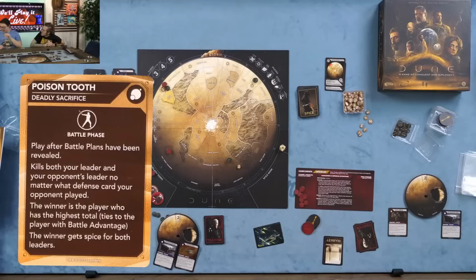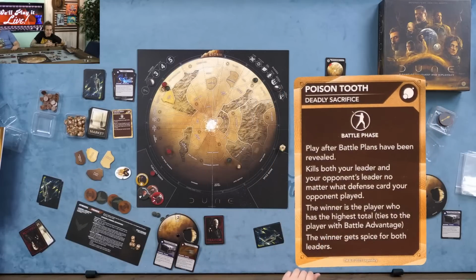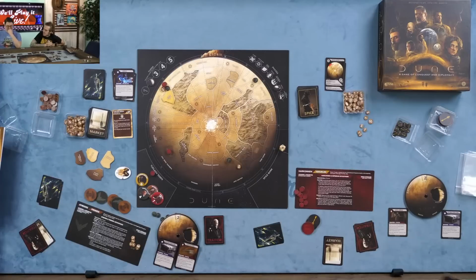Yeah, like I said, you know what? Hey, I already played it, so let's just play it out. Okay. Tie goes to the person with the battle advantage, which is the first player marker. Is that right? So that's you. Yes. Winner gets spice for both leaders. Oh crap! That's why I was saying you might want to take it back, because I would end up getting 5 spice.